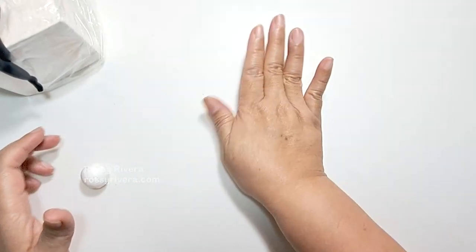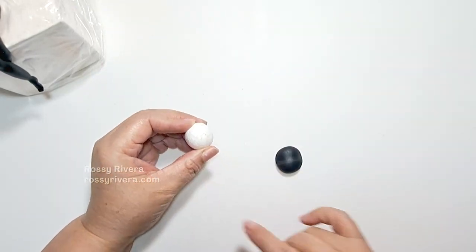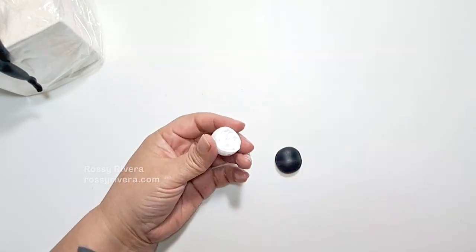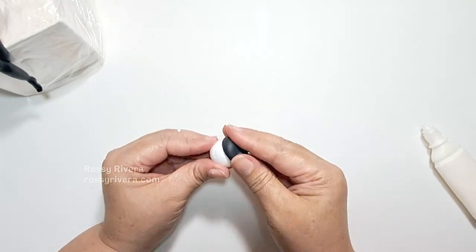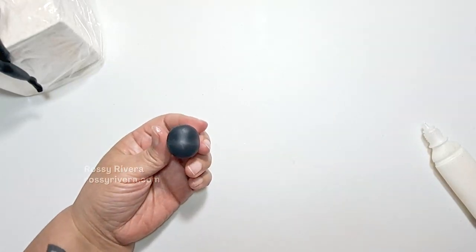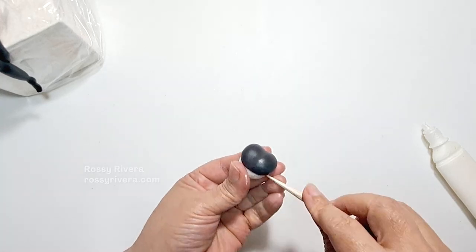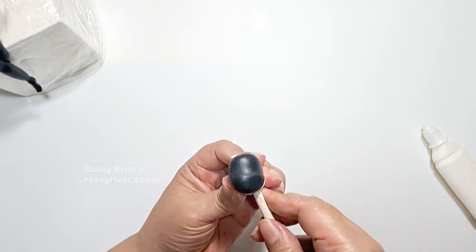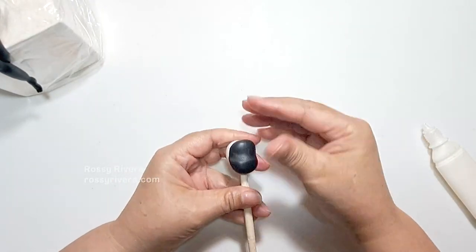Now we're going to continue and work on her face, and for that I need a 2 cm wide styrofoam bowl and 1 tablespoon of clay, as you can see here. And I'm just going to shape that into a ball, so we only have the face, and I'm going to use the styrofoam bowl to form the head itself, so I don't have to use too much clay. I just cut that in half, well, roughly 3/4 actually, and then attach it to the back of the face using glue. Adding a little bit of pressure, just enough to help it stay in place, and that is it.